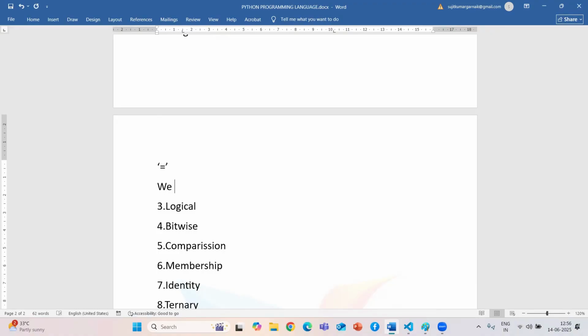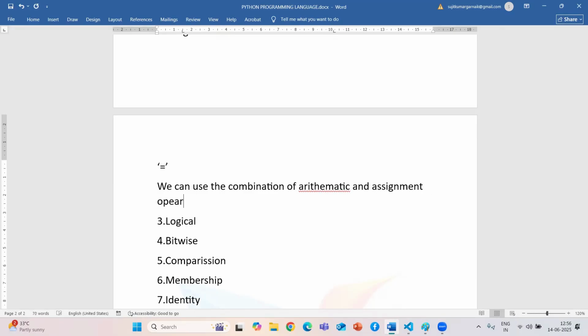So we can use a combination of arithmetic and assignment operators to perform this type of assignment. Okay, so what are the examples?